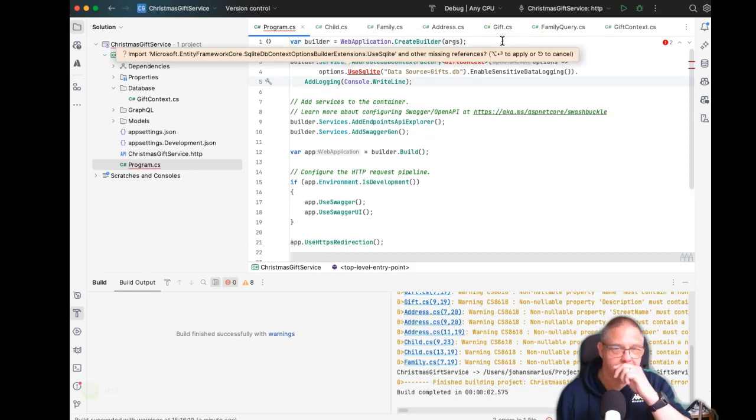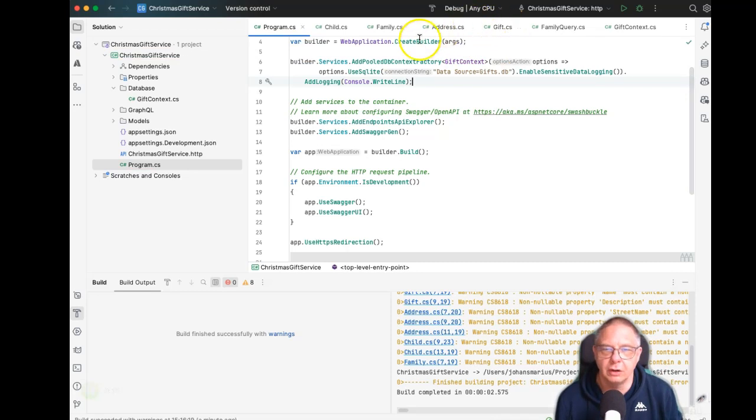Well, let's start adding our DB context, and I'm going to use a pooled DB context factory because Hot Chocolate can use different contexts at the same time, parallel contexts, and it's easy to have a pooled DB context for that. And since I use SQLite, I'm only specifying a data source, and for you to be able to see what kind of queries are fired, I did enable sensitive data logging and I added logging.